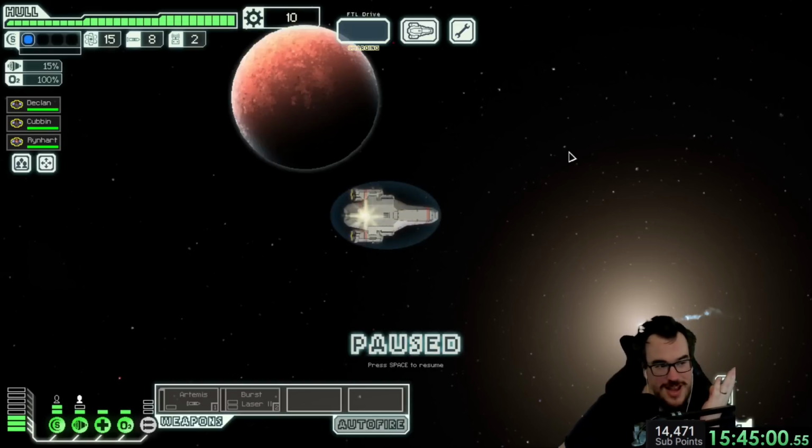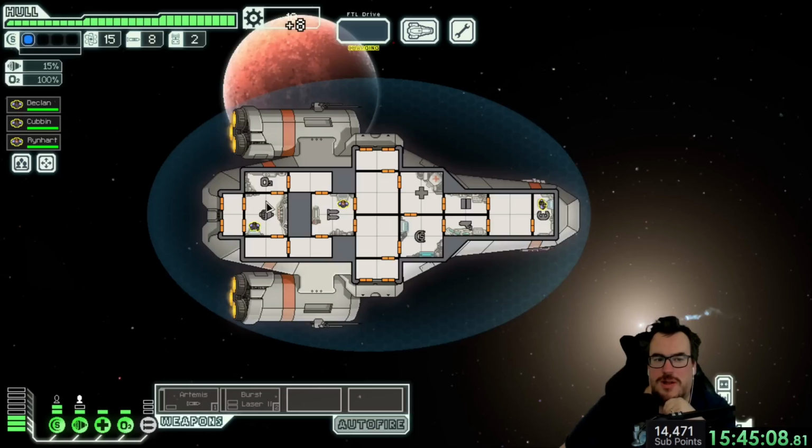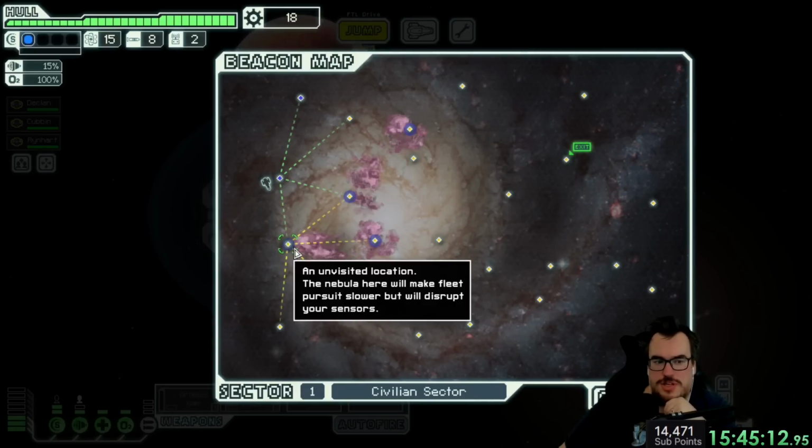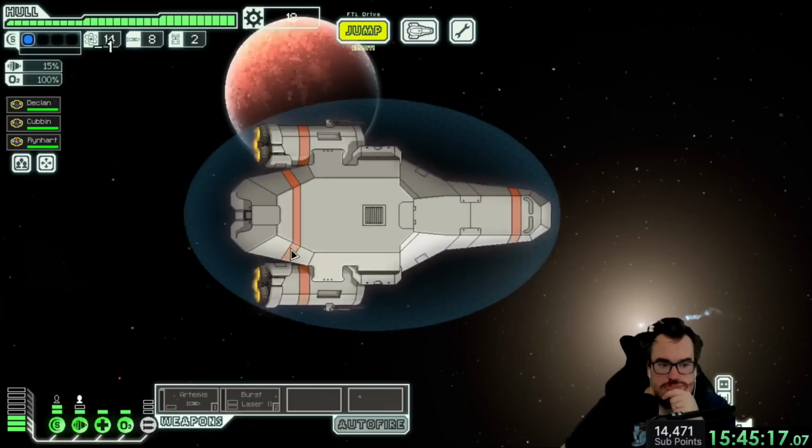All right. Try again. Free schematic samples. We can get some hull repair. Oh, we just got free stuff. Okay. Cool. Let's go here.